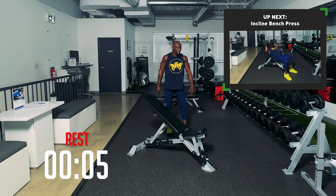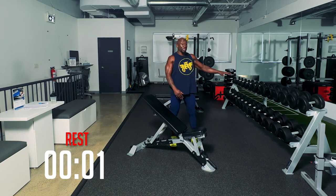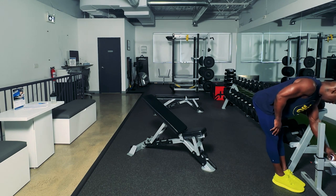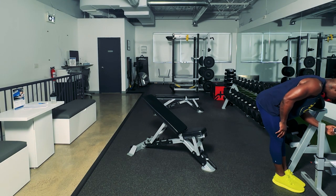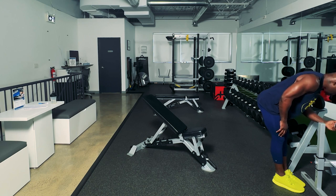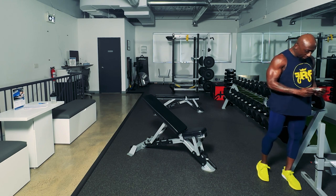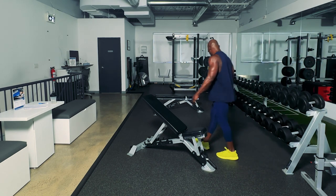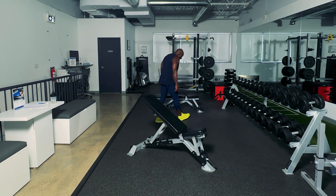So I'm gonna go a little bit lighter. I'm gonna go with 45 with that final. Let's go to 30 with the chest. And then finish off. This is my final set here. Again, this is the first time. So I want you guys to understand when we do these workouts, when I do these workouts anyway, I'm doing these workouts realistic. It's realistic here for me. I'm not trying to front.